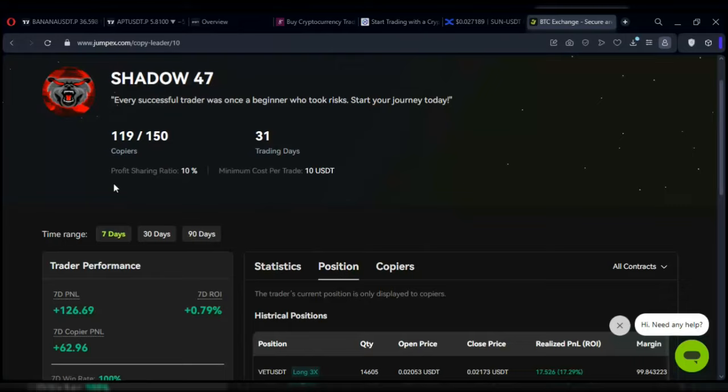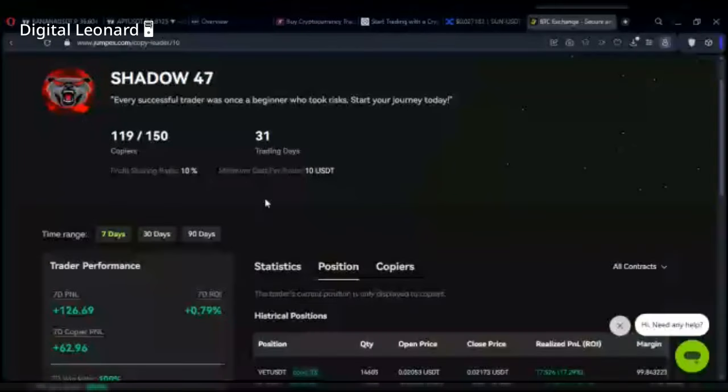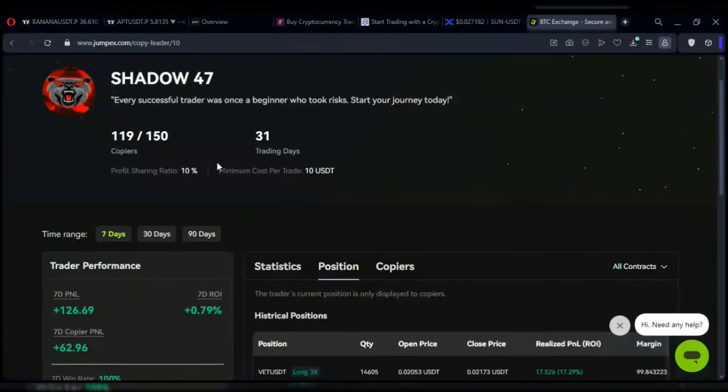If at the end of the month he's able to double that $10,000 to $20,000, everybody who is copying, some will be copying him with $100, some with $50, some with $1,000, some with $100,000. But at the end of the day, he will be making 10% of whatever profit he has made for these people.